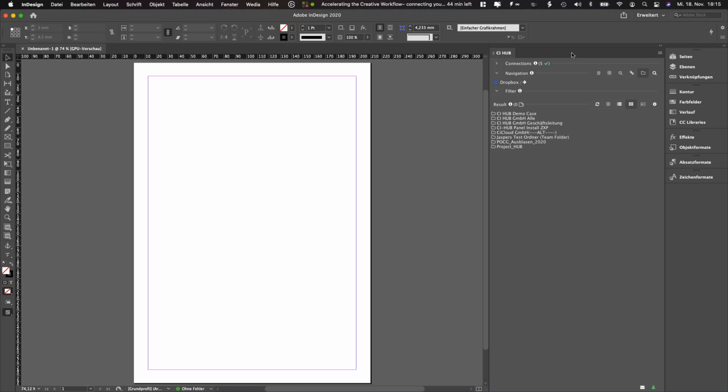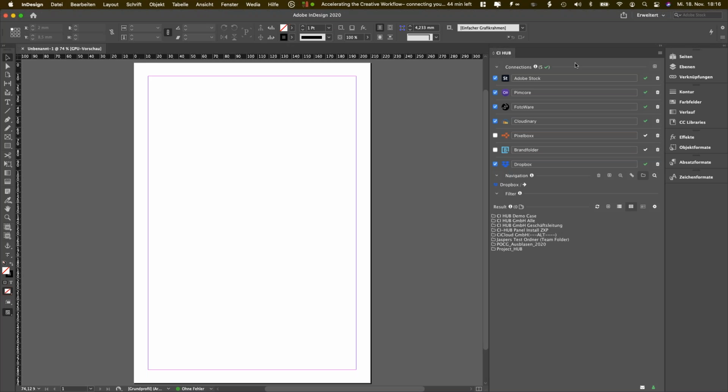So the core benefit within the plugin is that you can connect from within the plugin to all of the systems you need for your work. Imagine you're an agency, you work for 3 different customers, then I would assume that you have at least 9 different sources where you get your images from. That could be the customer's account in Getty or Shutterstock. That can be maybe a Dropbox where you share files, and maybe you have your own system where you have your assets stored. It's very easy to have these multiple connections and to set them up.